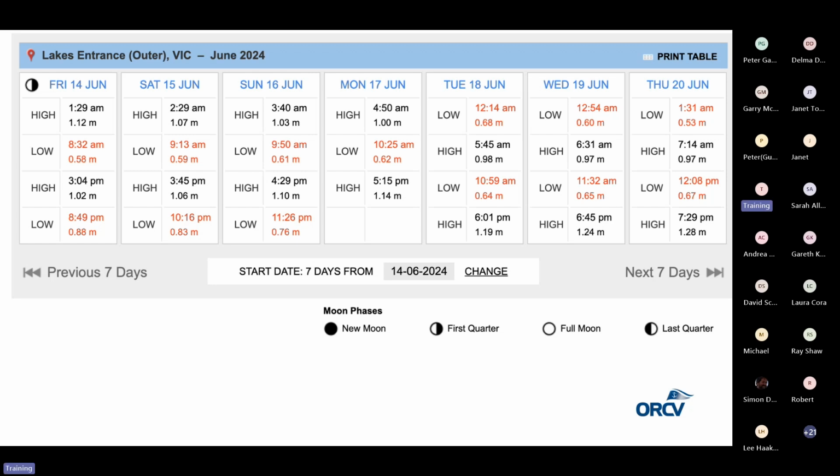Who can give me a distance from Lakes Entrance to Eden? Yeah, behind Gabo Island or Point X, yeah. Anyway, it's in excess of 90-ish miles.